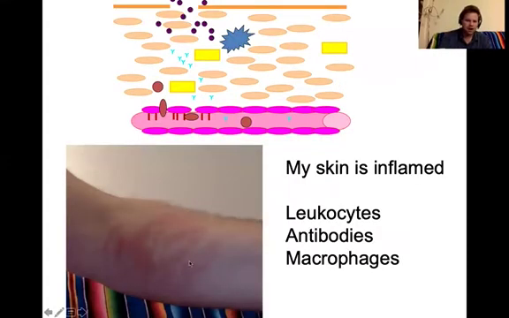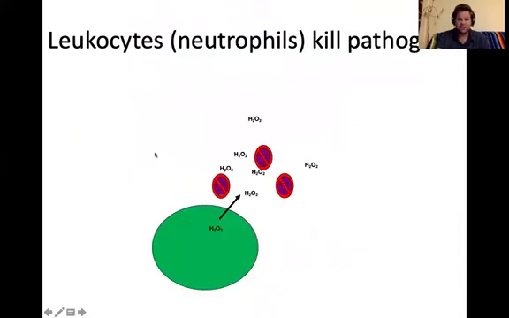The reason my arm got red a minute after I smacked it was because of all the process I just walked through. Underneath my skin right here are leukocytes, antibodies, and macrophages. They're just looking for something to kill. They're not actually going to find anything because there's not an actual pathogen in there. But if there was a pathogen, they would attack it, because that's basically all that any of those 3 things do. Leukocytes kill pathogens.